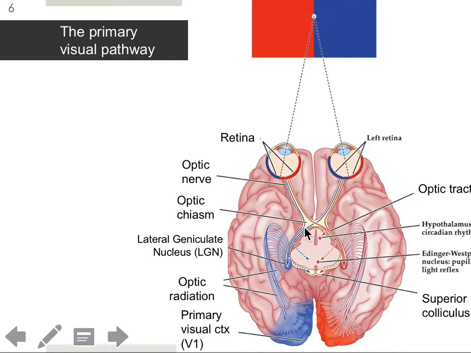Okay, so then past the level of the optic chiasm, we're on to the lateral geniculate nucleus, or LGN. And so this is an important way station that is still within the thalamus, which then sends its input into the visual cortex. And that is through the optic radiation, which is another white matter bundle. Right, so we have a combination of white matter areas, such as the optic chiasm and the optic radiation, and then we have gray matter areas, such as the lateral geniculate nucleus and the primary visual cortex, right? And all of these gray and white matters are coming together to form the primary part of the visual pathway.